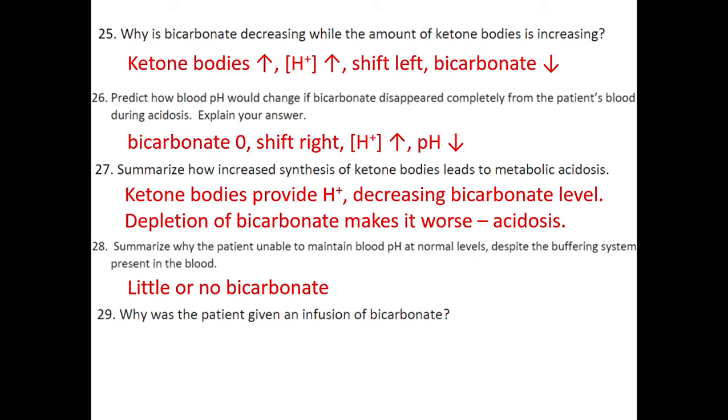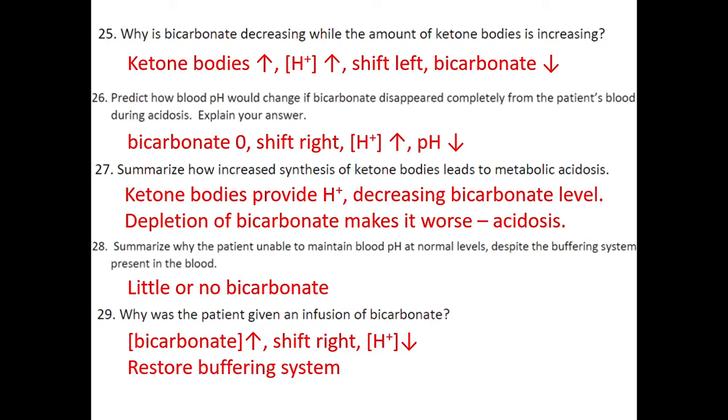29. Why was the patient given an infusion of bicarbonate? The reason is pretty clear now, right? To restore the buffering system. So we do need bicarbonate. We increase bicarbonate level, it shifts to the right, H plus decreases, and more importantly, when we have bicarbonate, we can have a buffering system. So we need to restore the buffering system. Okay, so that is part 2.